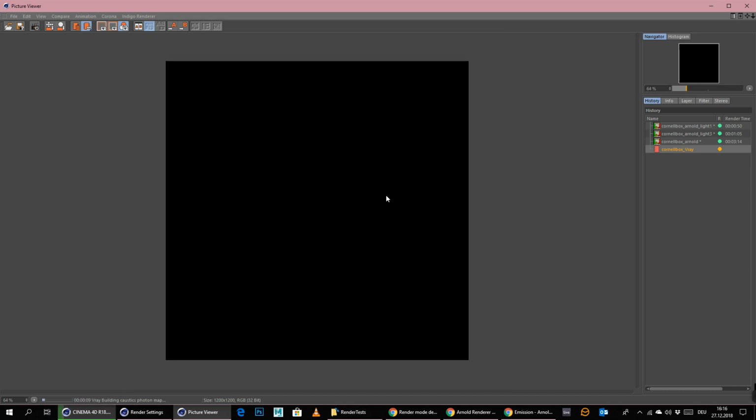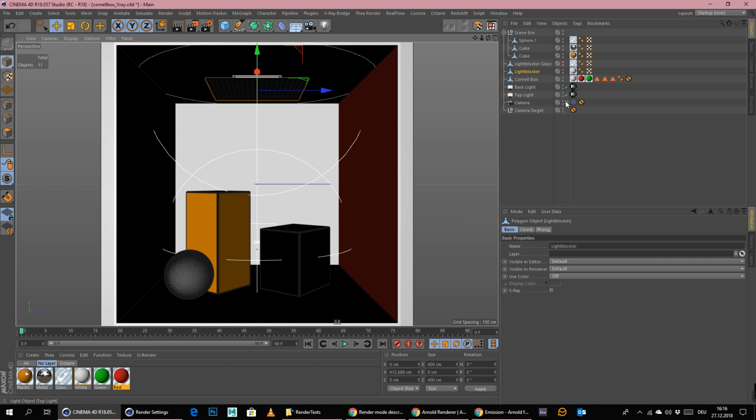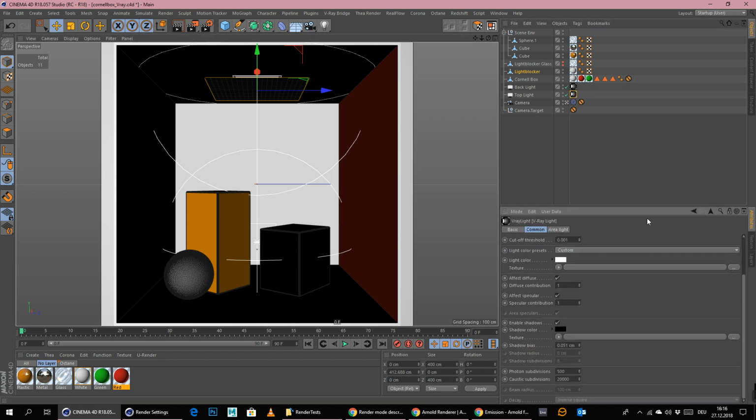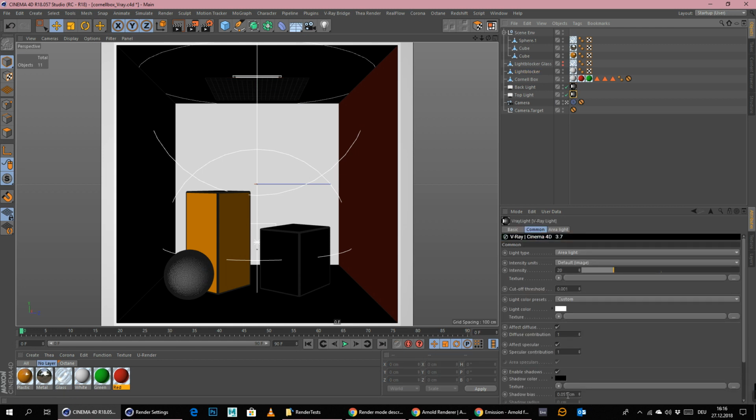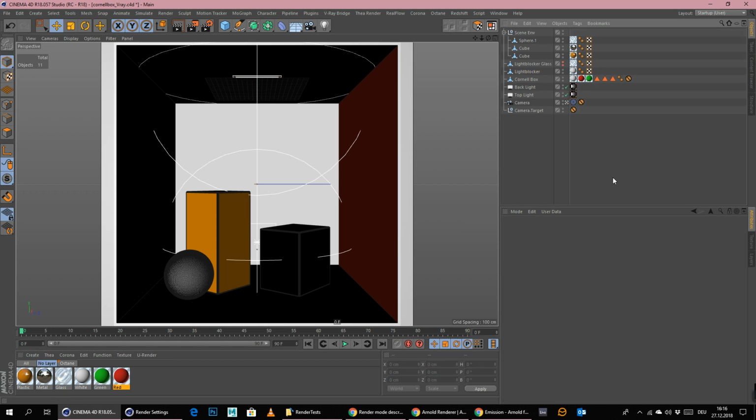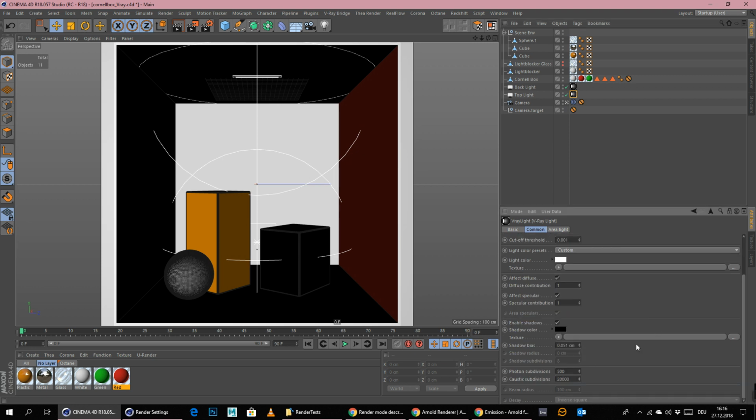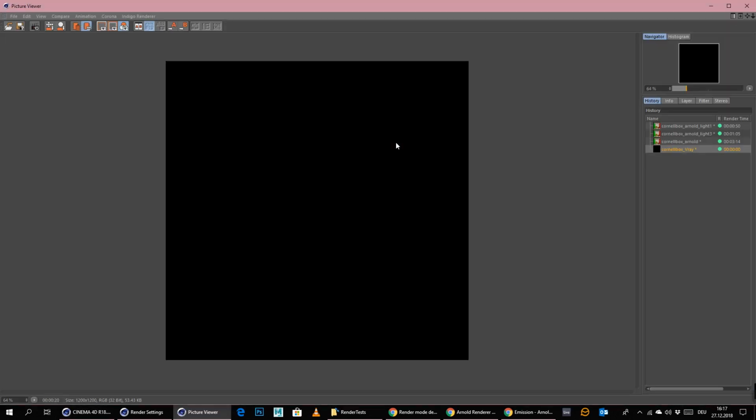This is now with the caustics, of course, where we had the 20,000 subdivisions, so it really comes out clean. I think we can maybe lower this to maybe 10,000 or something like that to get a little bit of a cleaner result. And I think here in the second light, we will not increase this, we will just leave it like this.